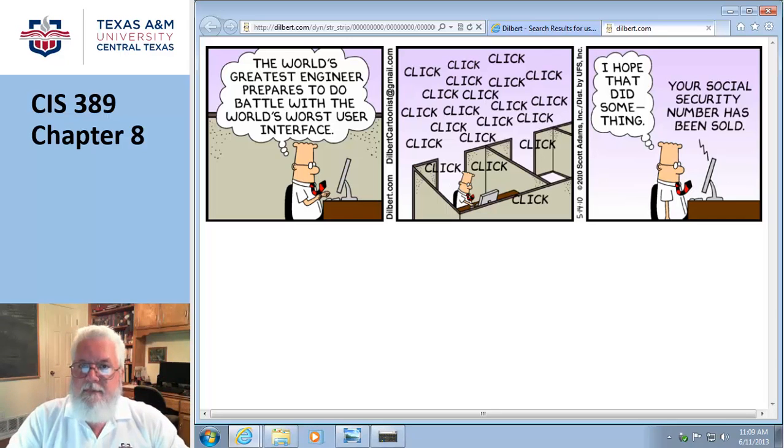Okay, on page 302, they talk about what is a user interface. Now, we often say graphical user interface, but that's not the only one there is. It's just GUI, graphical user interface. GUI is probably one of the most common terms that's being used. So user interface is basically the candy coating on the M&M. It's the thing that the user actually touches. So if they can touch it, it's part of the user interface. If they can see it, taste it, touch it, that's the user interface. The stuff on the inside, that's not the user interface.